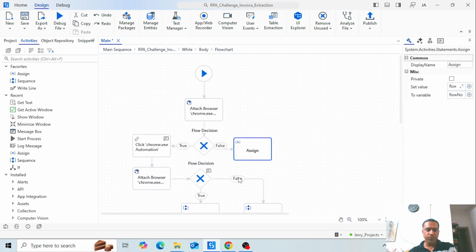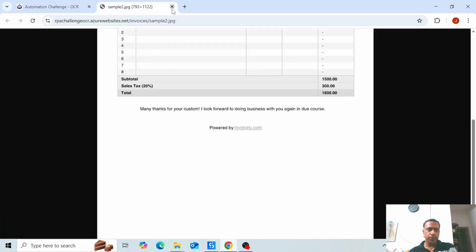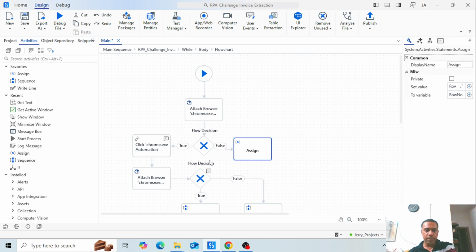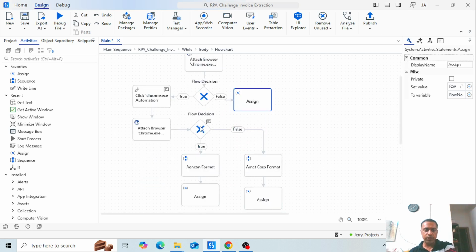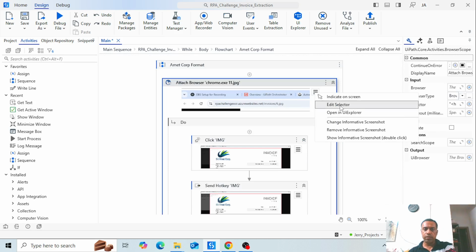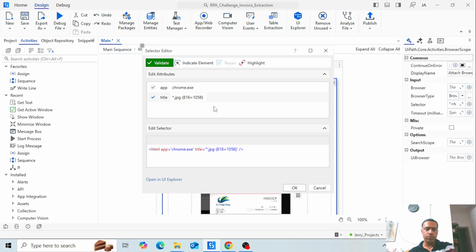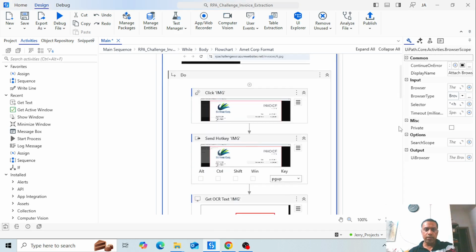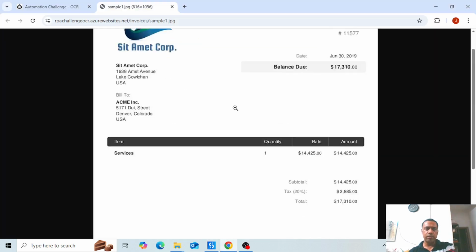And if it's not the first format, if it's the second format, again a similar thing. So what are we saying? If it's the other format, that's the false condition. This is the boolean that we used over here. We're saying, hey, that's a different sequence, so again, do attach browser. Here, I'll put a star, because that text is going to change, sample 1, maybe sample 2 and all of that. Again, click Y so that it becomes enlarged. So we're using that, and we're doing page up, same thing.